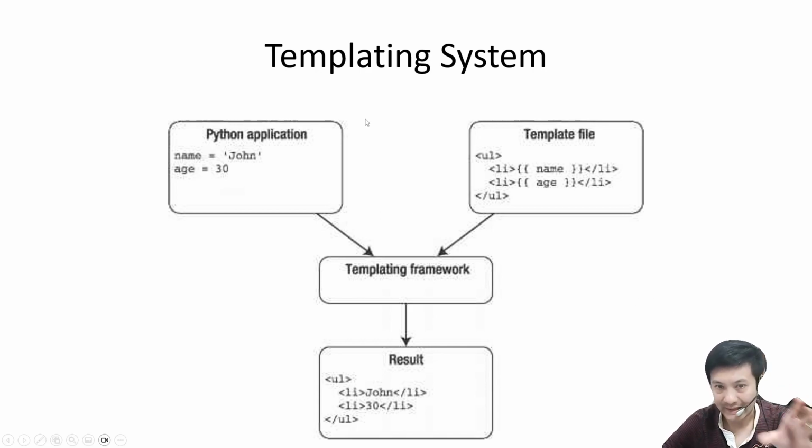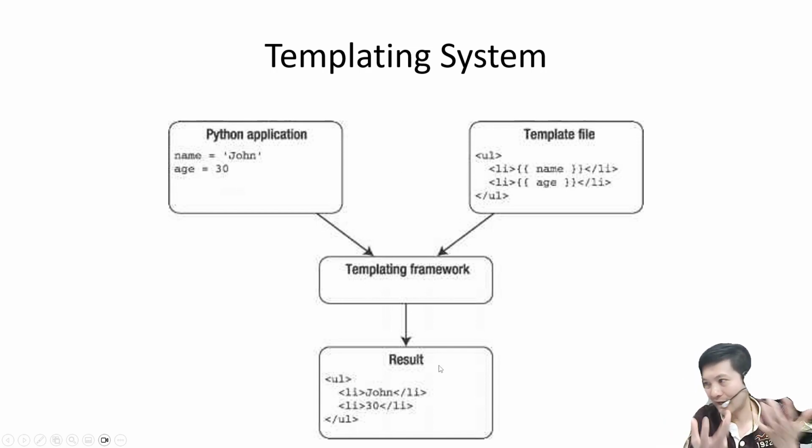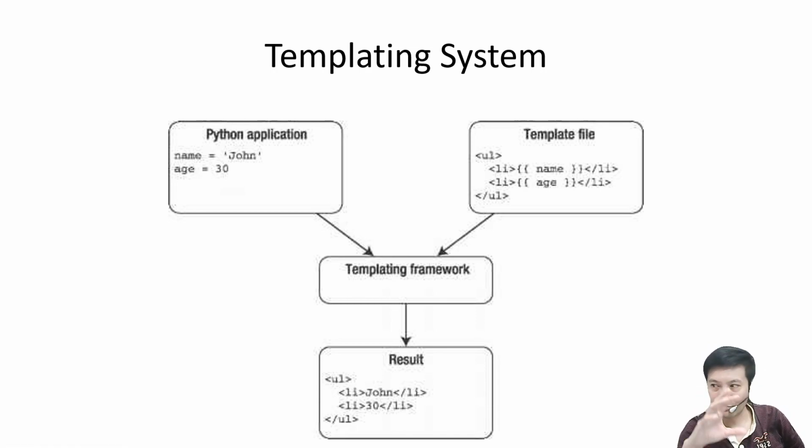The template system is quite straightforward. You have some data: name is John, age is 30, and here is your wrap. You see this is the HTML code. You just replace the name here, replace the age here. The template engine is just doing that, helping you to combine the data with the template. The simplest template is just a straightforward replacement of variables.